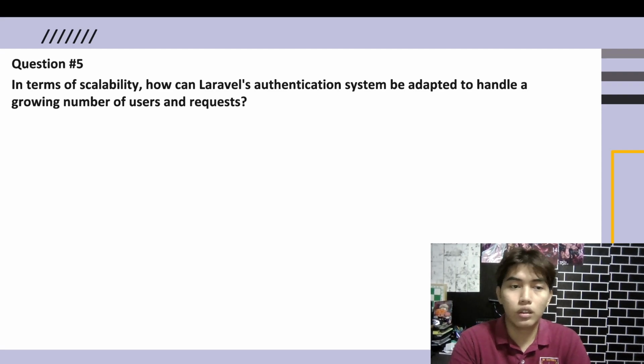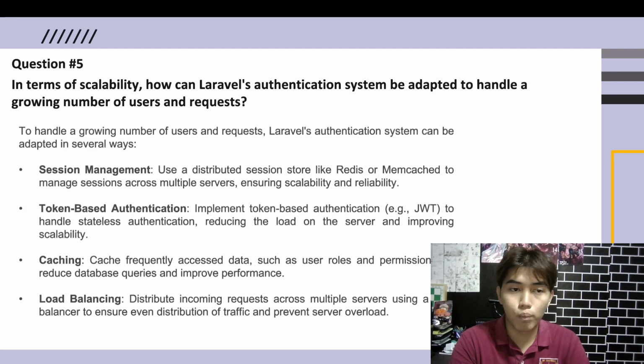And for the last question, in terms of scalability, how can Laravel's authentication system be adapted to handle a growing number of users and requests? To handle a growing number of users and requests, Laravel's authentication system can be adapted in several ways. First one is session management. Use a distributed session store like Redis or Memcache to manage sessions across multiple servers, ensuring scalability and reliability.